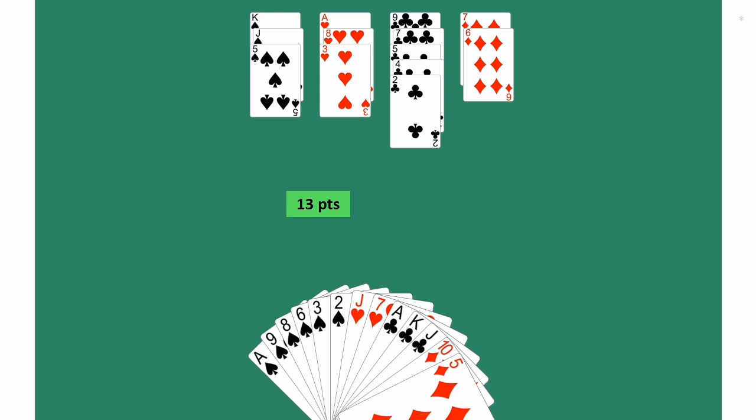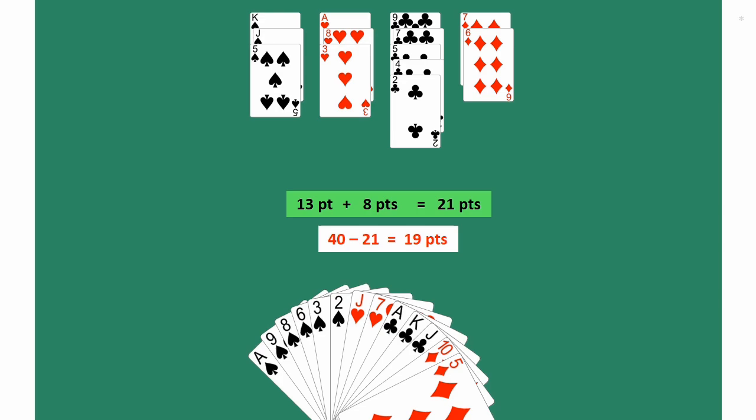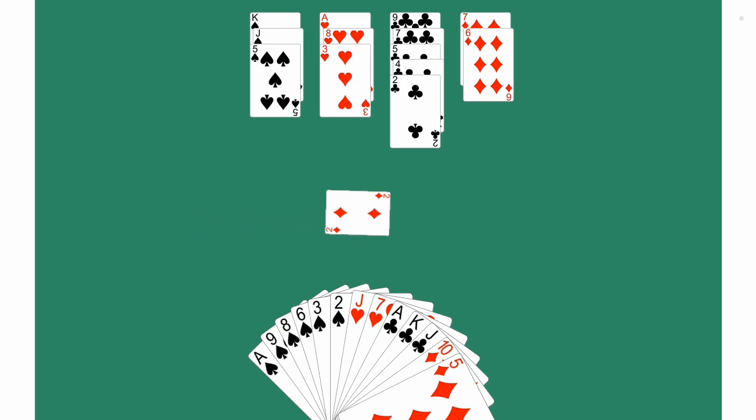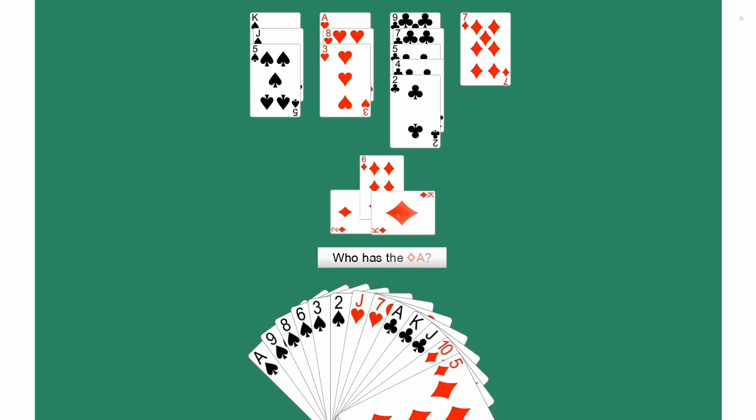West leads the 2 of diamonds. We have 13 high card points. Dummy has 8. That gives us a total of 21 points. This means the opponents have 19 points. East passed initially, indicating they have at most 11 points. If East has 11 points, then West must have at least 8. But since West didn't open the bidding, they also have at most 11 points. Therefore, East can have at most 8 points.